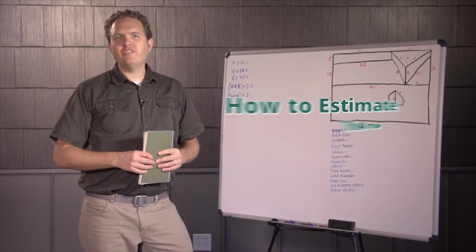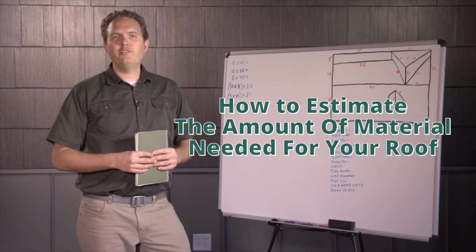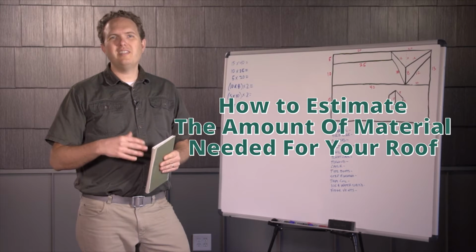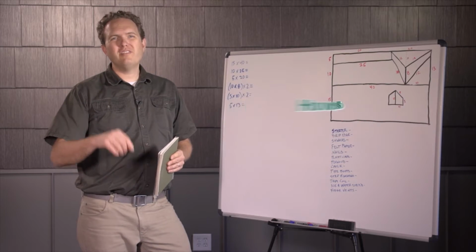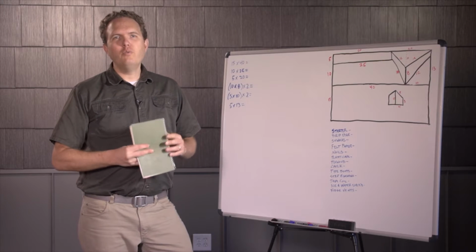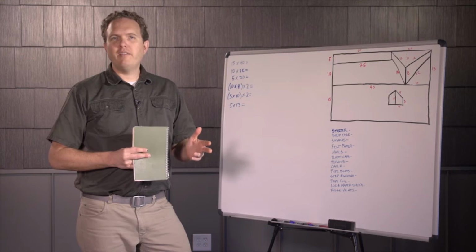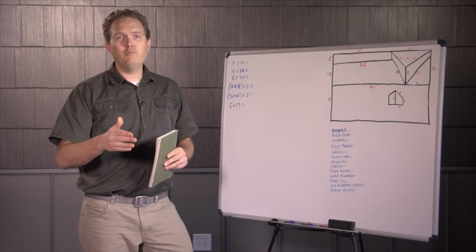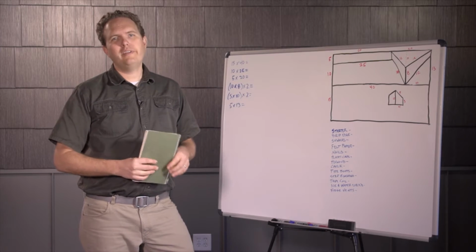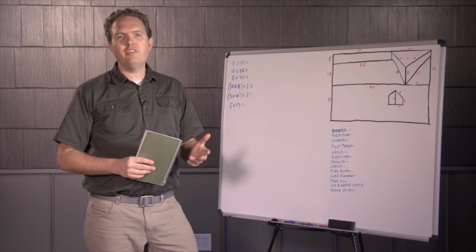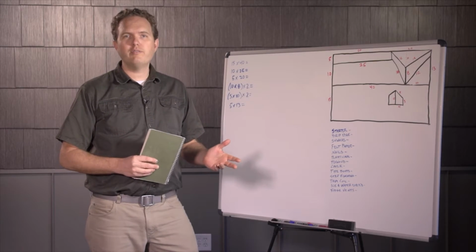All right, in this section, I'm going to be covering how to estimate for your shingle roof. Doing this estimating is easy and requires just a little bit of math. You'll want to take your time and make sure that you get all of your measurements correct and double check your math, as this is going to ensure that your project goes smoothly. Nothing's worse than coming to the end of a long day and realizing you can't finish because you're lacking just a few key materials.